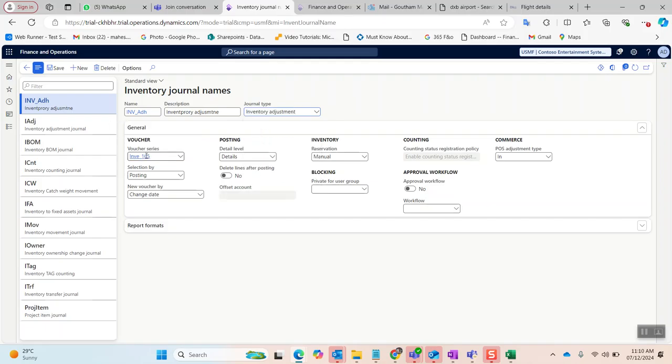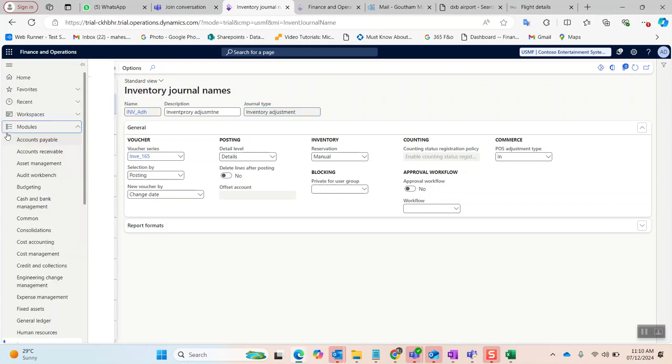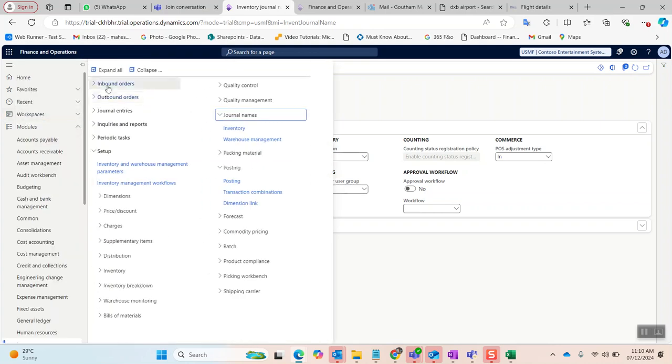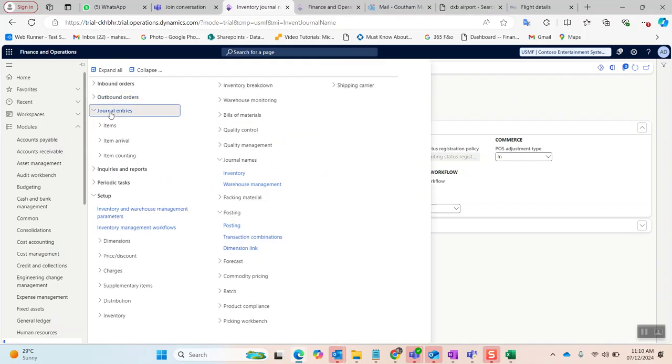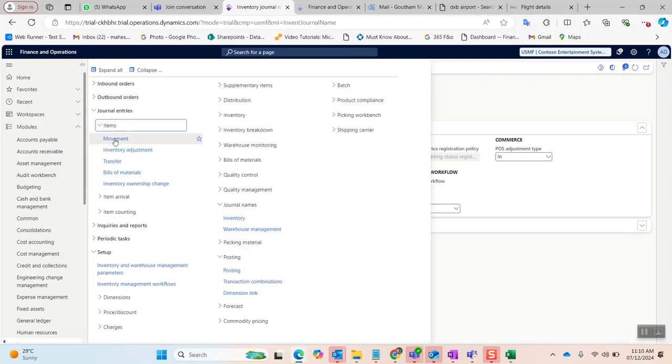Here this is the predefined map one. If you want to change your number sequence, first you need to create it and update it. Then you will click on save, and this inventory journal name will be created. For example, here I have created INV ADH. If I go to inventory management, journals, items, we have the inventory adjustment.